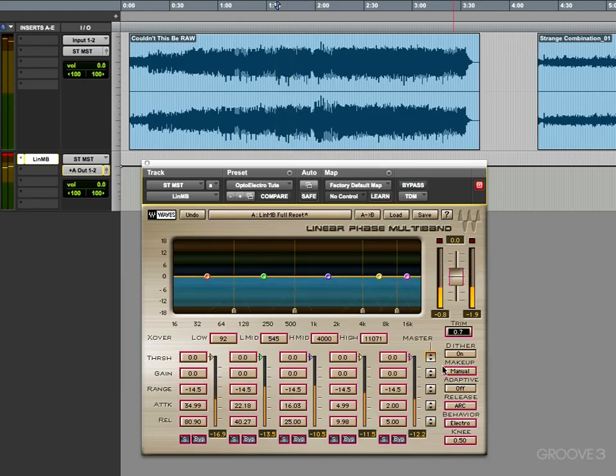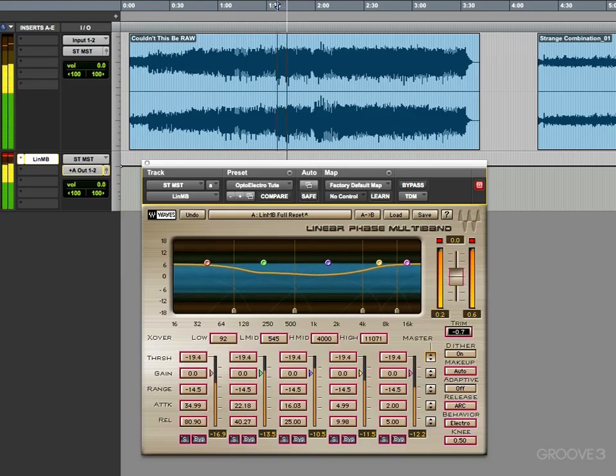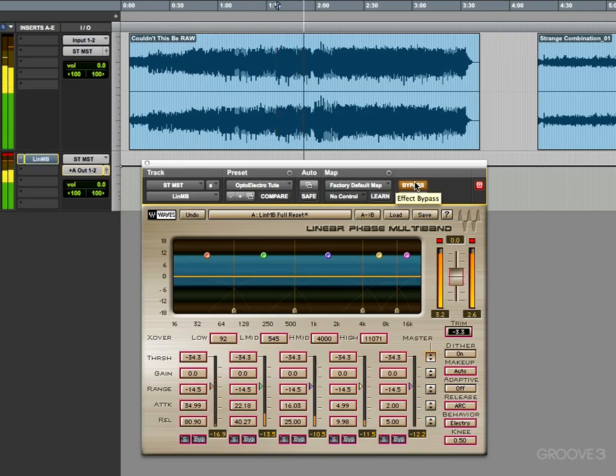So we'll reset that. But with the auto makeup, what will happen is gain will be applied as I pull down, and gain will be applied evenly over all 5 bands. So here we go. And the display will change too. See, now as I'm pulling down, the display's going up. I'll keep going. Right, now I'm compressing like crazy there, but yet the volume hasn't changed. I'll bypass. So we've certainly changed the sound a lot, but the actual raw RMS power is similar.